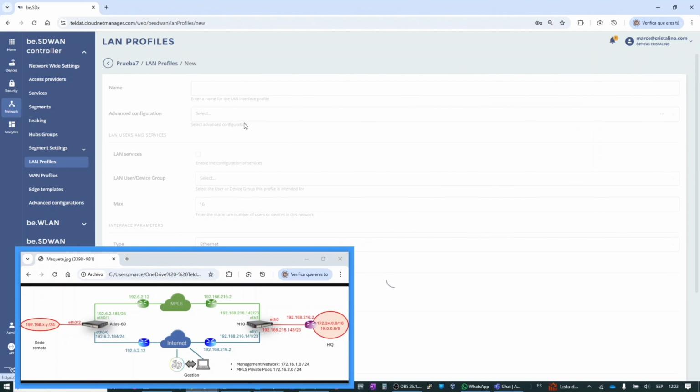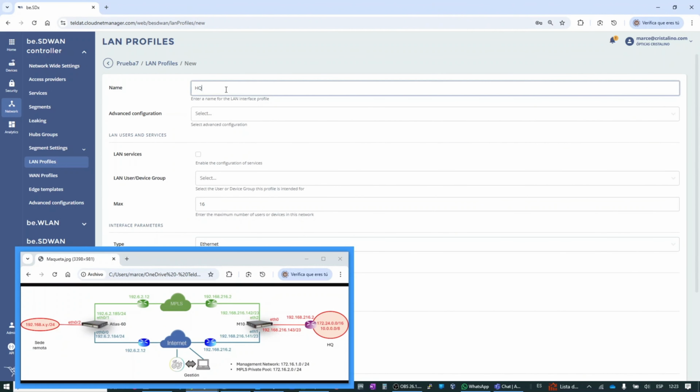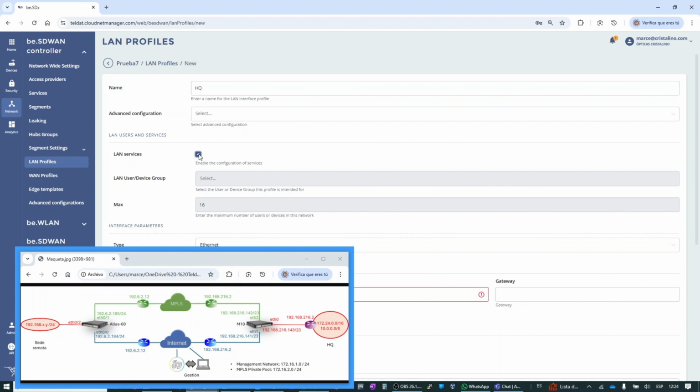So, new button. This one is going to be a bit different. I'm going to call it HQ. And in this case, unlike the left side where it was a SPOC, a remote site, here it is a hub. So we need to specify that this is a LAN for a hub, therefore it's a LAN that will connect to services. These are the services I defined earlier.